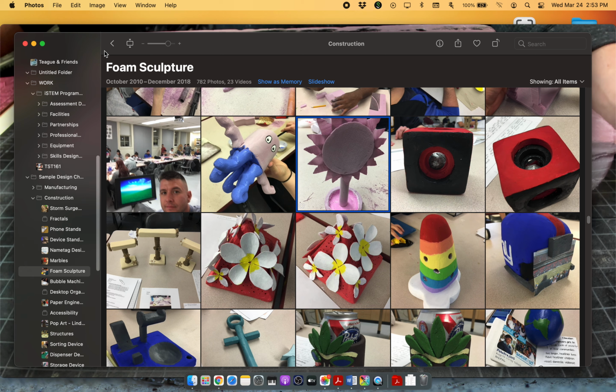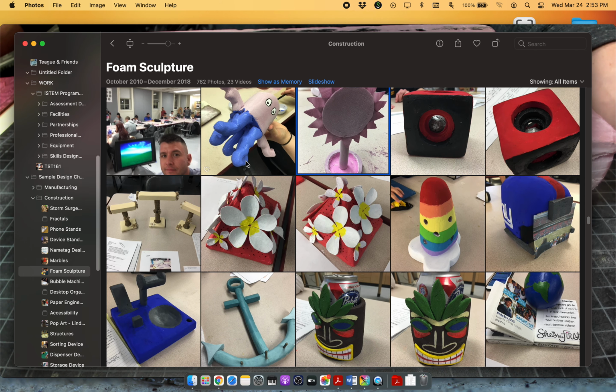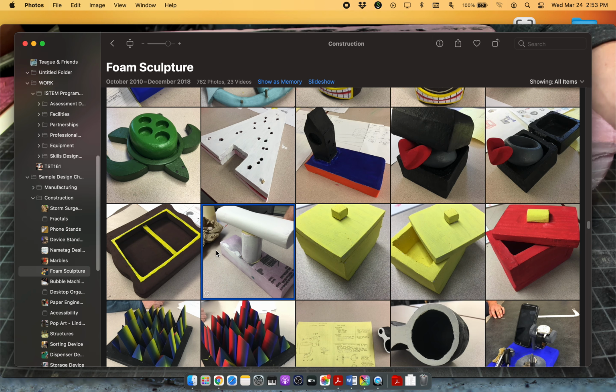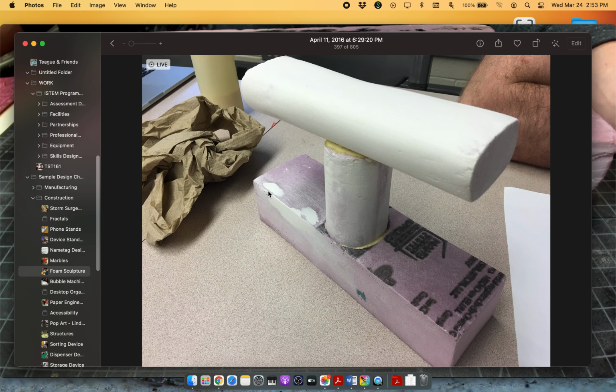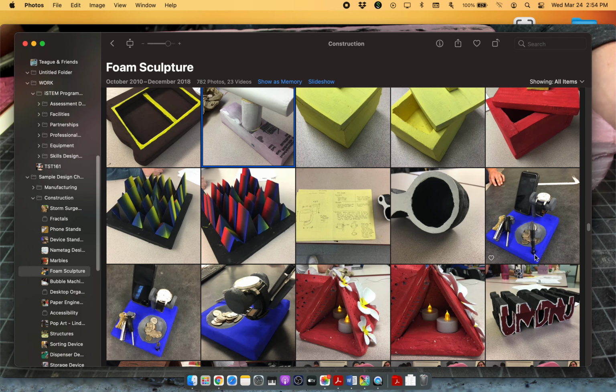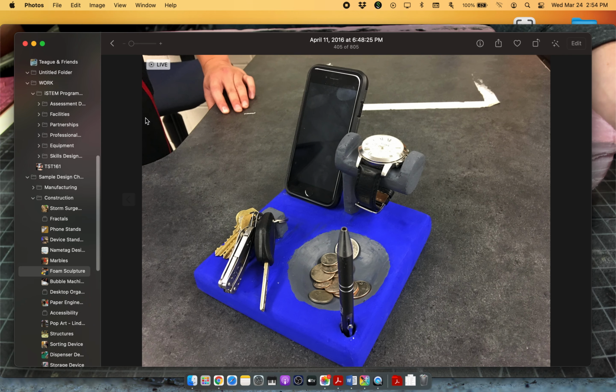And if students have imperfections somewhere in their project, or they want to smooth something out in an additional way, they can go over those areas with some of that spackle, like you can see here, and then after it dries, sand it smooth. It's a nice finished product with that desktop organizer.